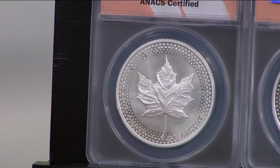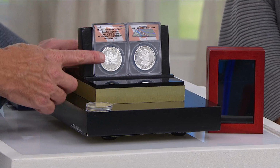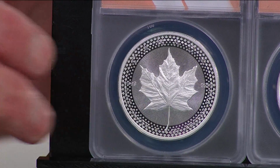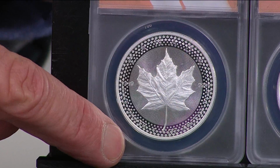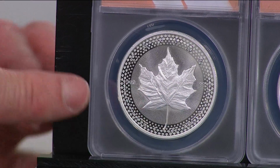Okay, this modified proof. And so it has this incredible anti-counterfeiting technology. Can we get in close on that coin again? Look at that coin. I mean, it looks cool. Now watch this. I'm gonna take this coin and I'm gonna tilt it forward, and all of a sudden, wow. You see Canada 1 ounce silver. They blended all that into this as anti-counterfeiting technology.